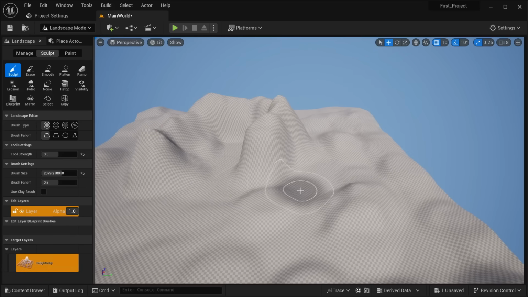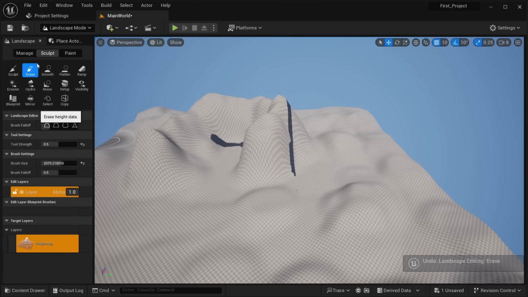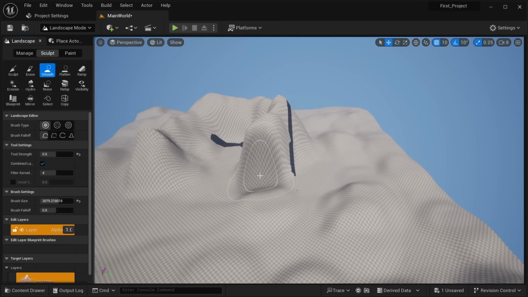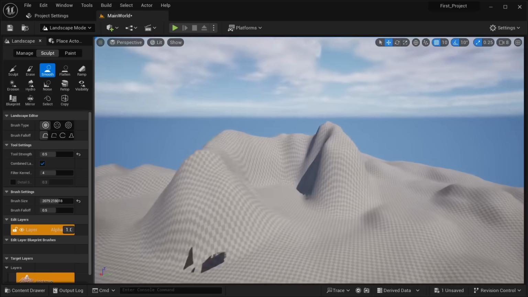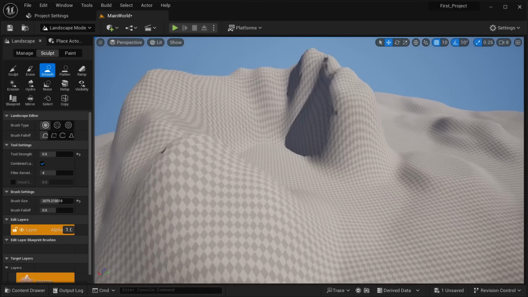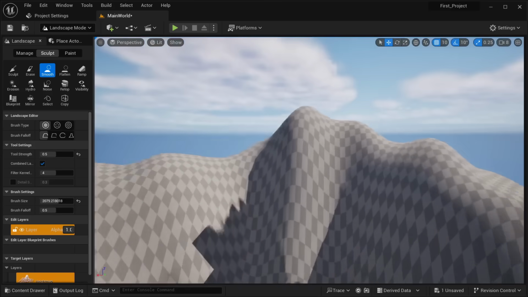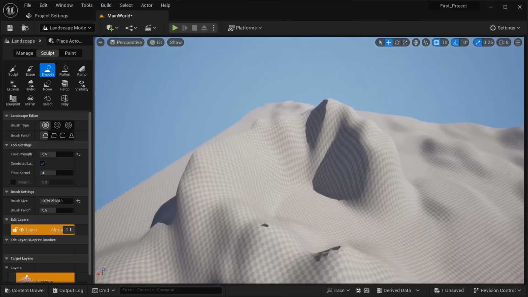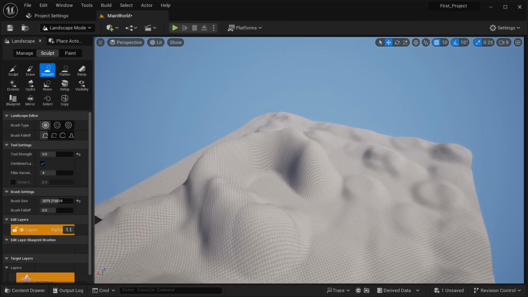Now I'm going to be selecting another tool. The next one is the erase tool, so let me teach you how to use it. Erase, just like before, is going to erase the structures that I've created. I'm going back because I wanted that. And the next big one is the smooth tool. This is quite a great tool because, as you can see right now, this is not looking like a normal mountain would look. At least not usually. I think this would take quite a lot of erosion to look like this. So let's just use this to make it a little bit smoother.